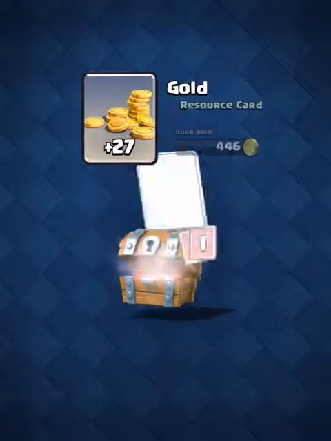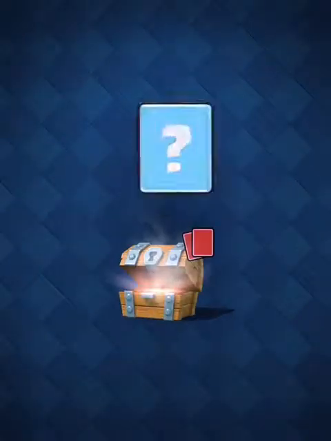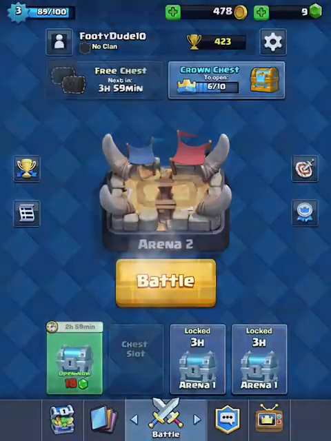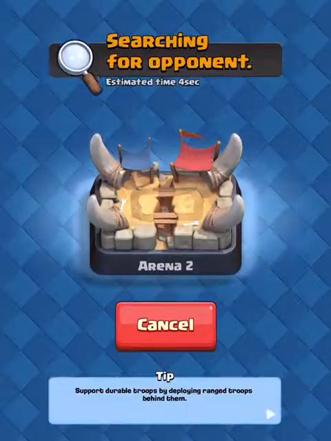Okay, so, free chest. Everybody likes free stuff. Minions. Okay, another free chest. Okay, Valkyrie. That's pretty good. Okay, we're gonna go into another battle here, see if we can win.